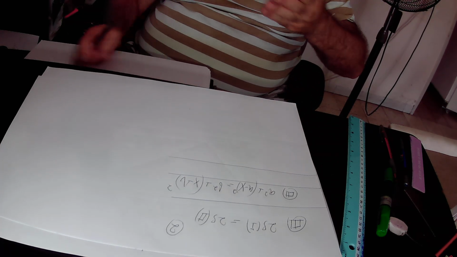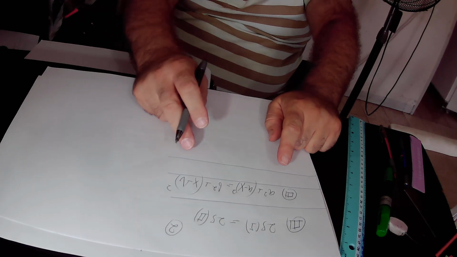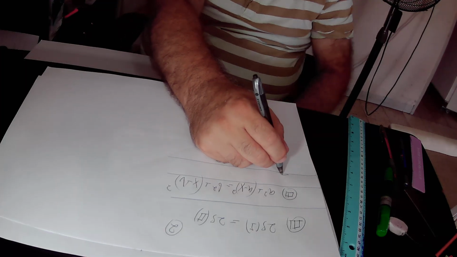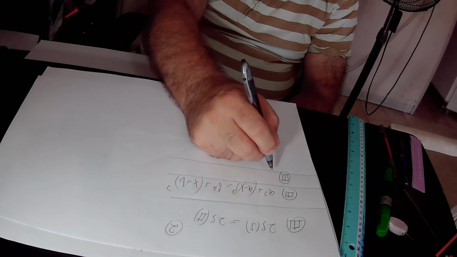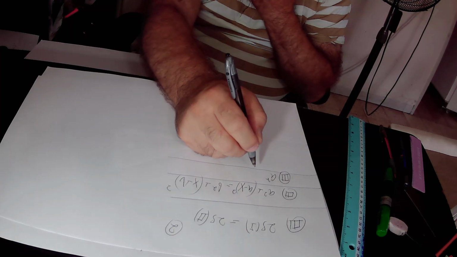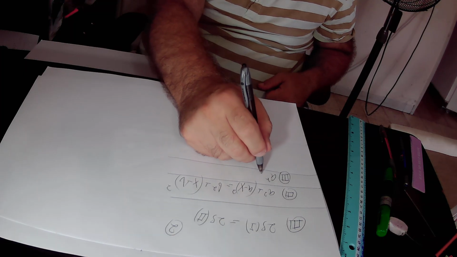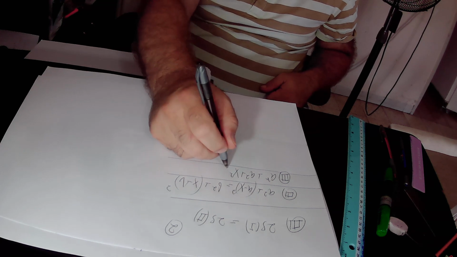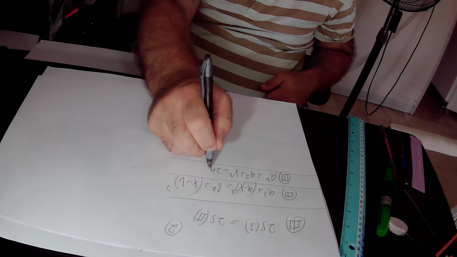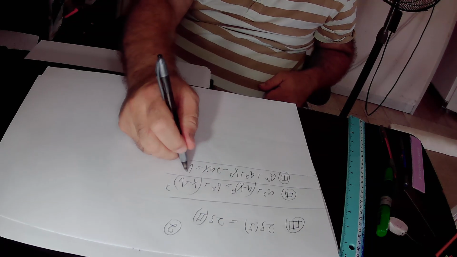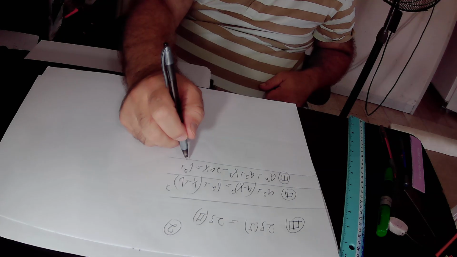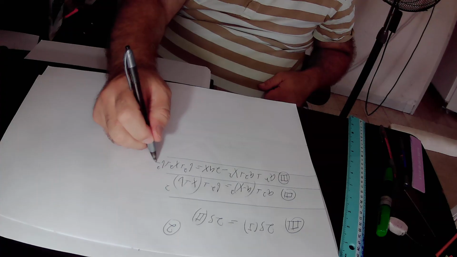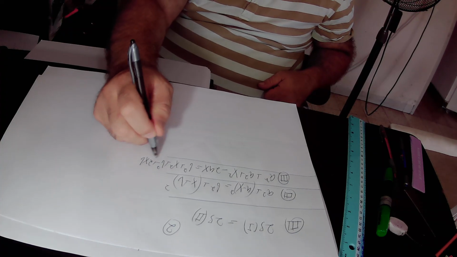Here we'll open the brackets on both sides of equation 3. According to equation 3, A squared plus (A minus X) squared, where (A minus X) squared equals A squared plus X squared minus 2 times A times X, equals B squared plus (X plus B) squared, where (X plus B) squared equals X squared plus B squared plus 2 times X times B.